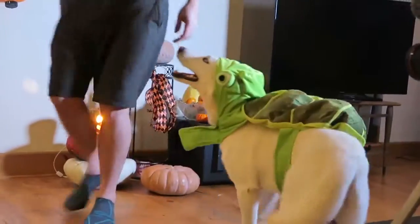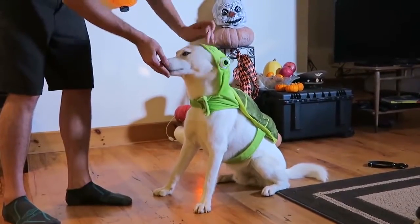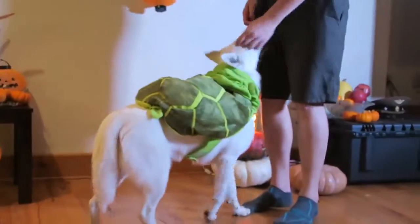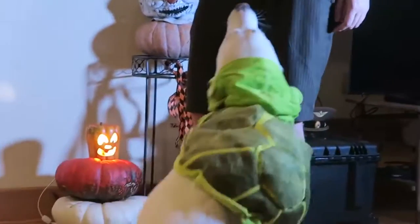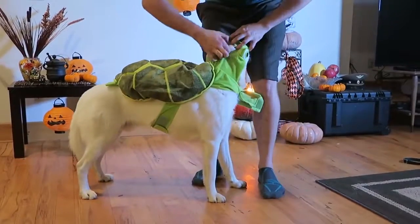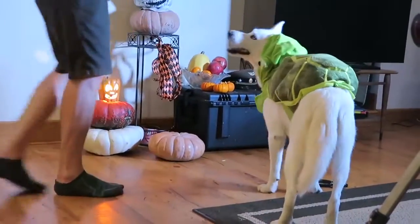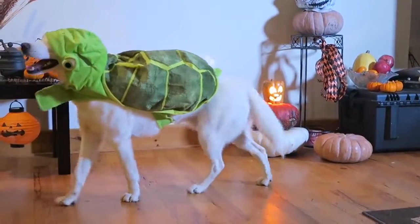Come here, look. Look at Toto. Sit. Good boy, good boy. Look at that turtle dog. Good boy. I like it. I think Luke likes it too. But the problem is it would not stay on for too long. Sit. Gotta turn around. At least they figured out how to make holes for the ears. Boom. I only managed to put two and it falls out really easily. But I like the turtle costume because it kind of fits him better, but he cannot see when it's on him.